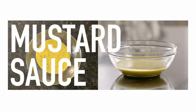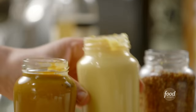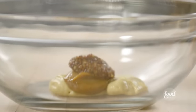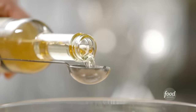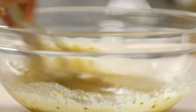Next is the sauce. This is a mustard sauce, and it's actually got 4 different kinds of mustard in it. It's very mustardy. Let me tell you how I made it. I just added 2 tablespoons of Dijon mustard to a bowl, along with 1 tablespoon of honey mustard, 1 teaspoon of whole grain mustard, and 1/2 teaspoon of ground mustard. That's a lot of mustard. Next, I added 1.5 tablespoons of sugar, 2.5 tablespoons of good white wine vinegar, whisked everything together.